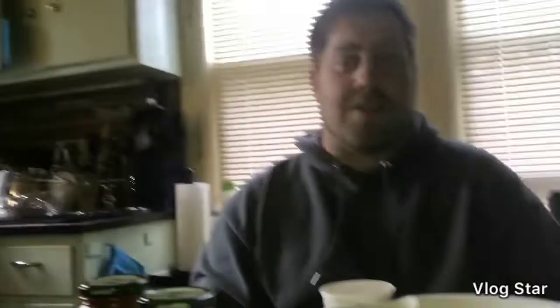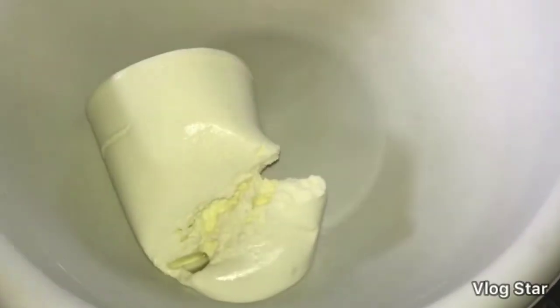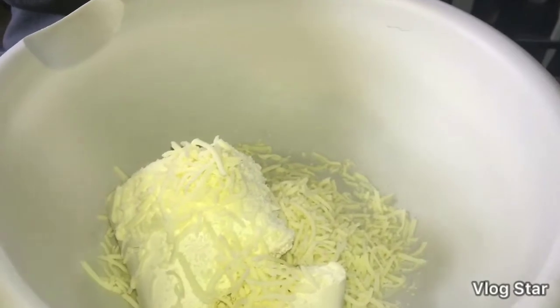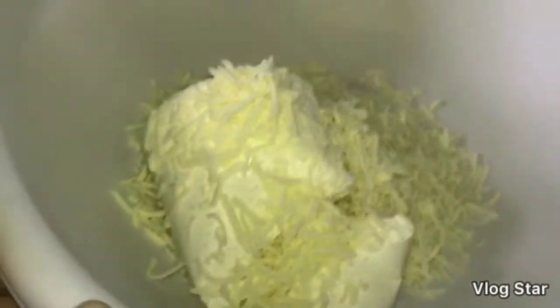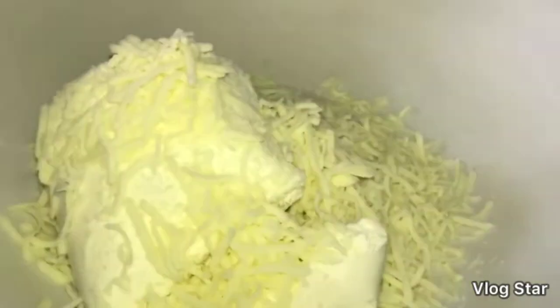Alright guys, so we are back. While that pasta is cooking, we want to be stirring that pasta every couple of minutes — you don't want to overdo it, but we've got a couple minutes. So we're going to go ahead and get our ricotta in here, bam, just like that. Then we want to get our big old bag of mozzarella here. We just kind of eye it up — you don't want to over-mozzarella. The ricotta is supposed to be the star, but I'd say that's about a cup and a half, maybe two cups of cheese. And here we go — two jars of sauce, just like we talked about.